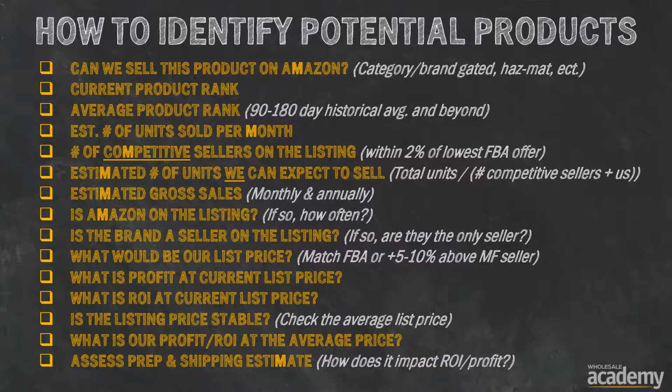Also, is it a very fragile item? Is it something that is going to break often in shipping? Is it something that is going to get a lot of complaints or a lot of customer returns? These are all things that you need to keep in mind when looking at an item. Those examples that we used, we didn't have anything really weird. But if you're selling a glass dish set, or bottles of something, or an item that is 10, 20 pounds, that's really going to impact your shipping cost either to you or to Amazon. So you have to always take that in mind.